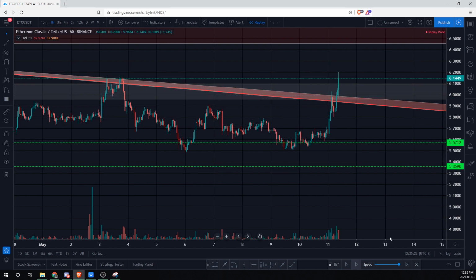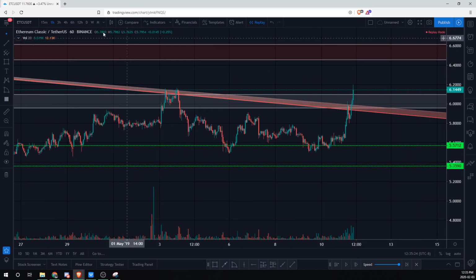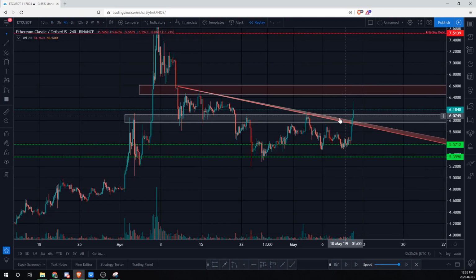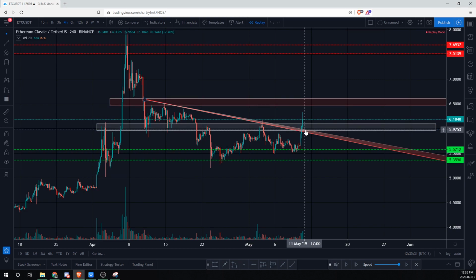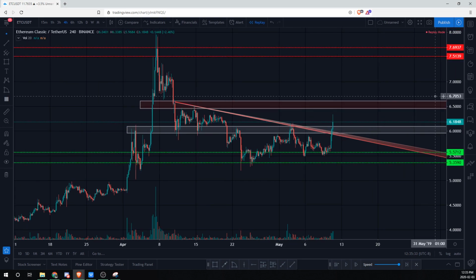So we got our double top. Okay, so this is definitely not a short at this point, because we broke our key level of resistance, which is right here. So now we're looking for longs because we broke that zone. We want to retest this area as a new level of support.